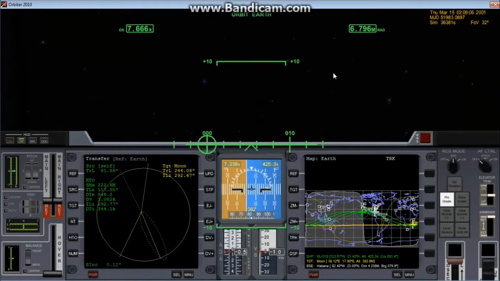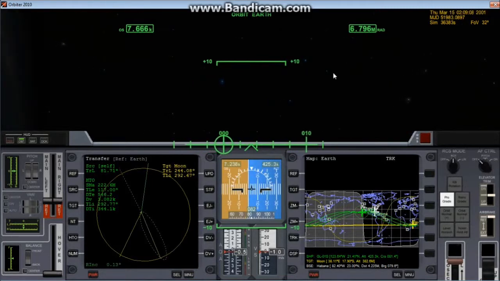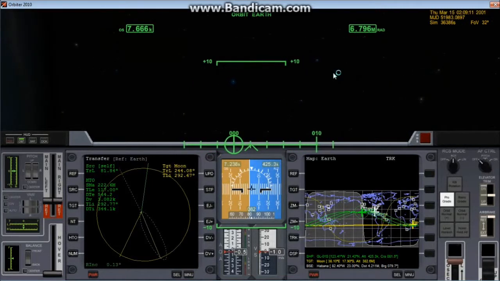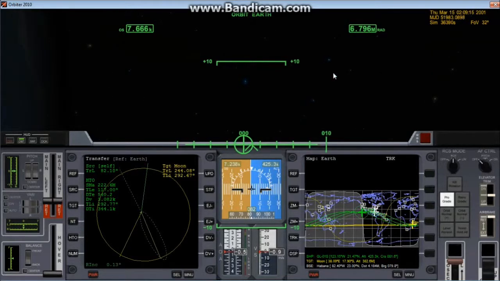Okay, what I need to do now is figure out, if this is the time until I'm here, the time that I need to start my burn, just in case that's not the burn start time.